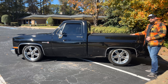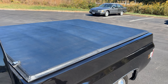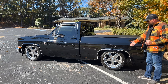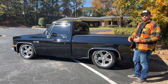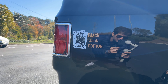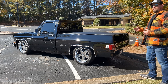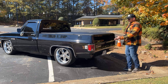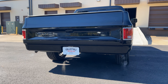You've got a nice leather tonneau cover that keeps all your stuff protected, so if you're going to car shows or cruise-ins you can throw your cooler and chairs without worrying about them blowing out. You also have a US Mag 20-inch wheel out back, and those wheels look great on this truck. The Blackjack logo on the back is a super cool feature for those who like playing cards — definitely a really cool truck. Around back, you've got brand new tail lights and all your lights work, including reverse lights.